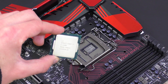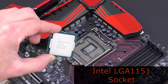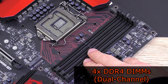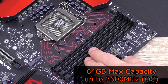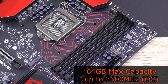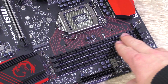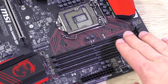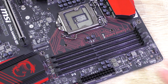Intel's new CPUs require a new socket, the LGA1151 socket, supporting all the new Skylake processors. As for memory, four DDR4 DIMMs with support for dual channel XMP, capacities of up to 64GB, as well as frequencies ranging from 2133MHz all the way up to 3600MHz at OC. There's also a red LED that lights up when XMP is enabled. Another neat feature is DDR4 Boost, which not only makes the CPU socket area stand out visually, but can also enhance RAM stability thanks to fully isolated memory circuitry.